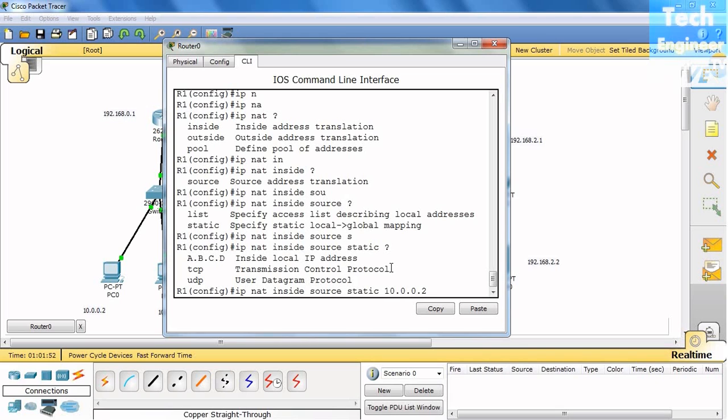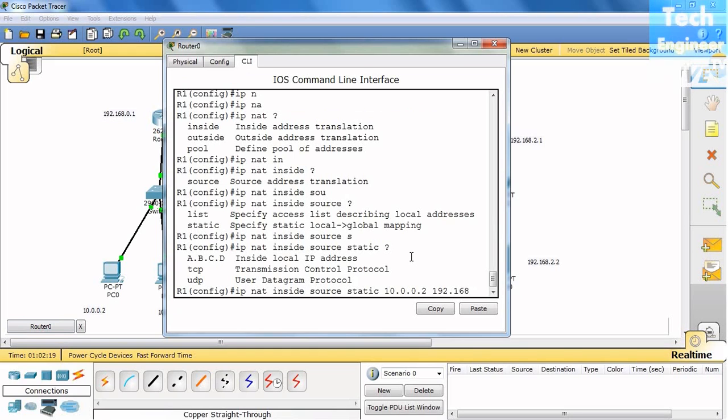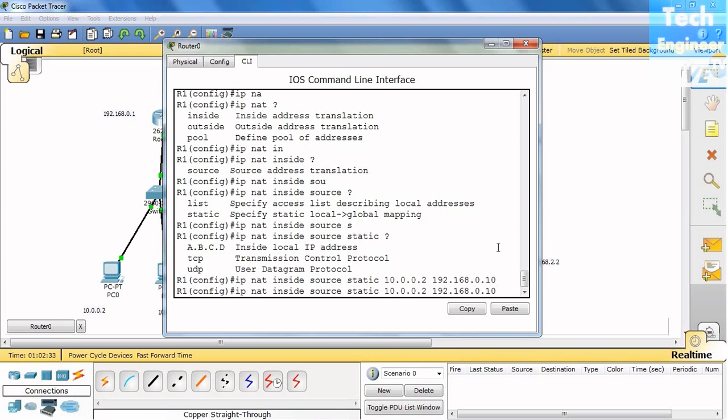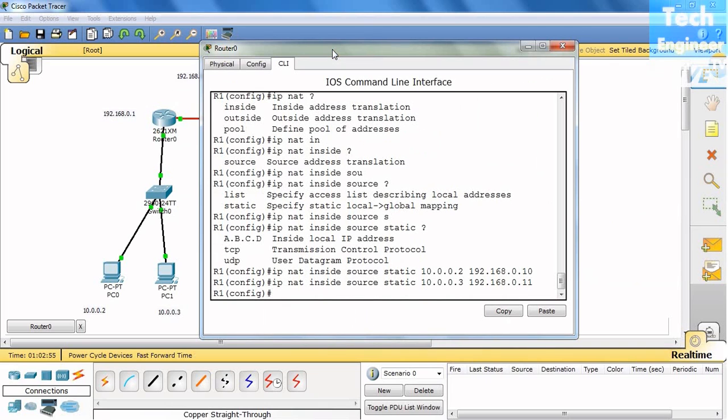and the outside IP address will be, for example, I purchased 2 IP addresses from the ISP. These IPs are as follows: 192.168.0.10 and 192.168.0.11. So these 2 IP addresses are purchased, so my site IP address will be 192.168.0.10. Hit enter. Now in the same way, our other computer has inside IP address 10.3, and the outside address I want to give is 192.168.0.11. Since I purchased the IP addresses from the ISP, these 2 configurations have been done.